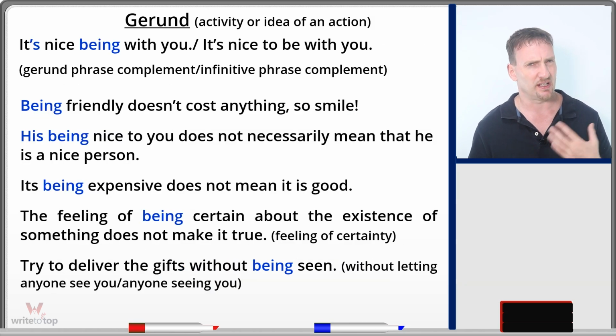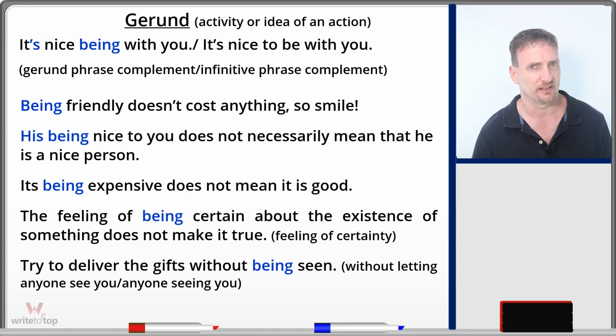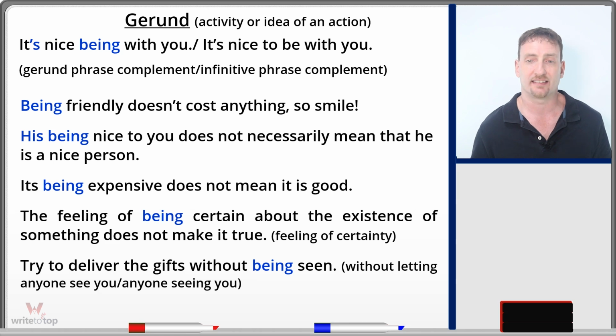Now, gerund. And here is where people get a little bit confused, I think. So first of all, what is a gerund? A gerund is a verb that is used like a noun. Now, the problem here is that we don't have any actual action. What we have is the idea of an action, the concept of an action or an activity.